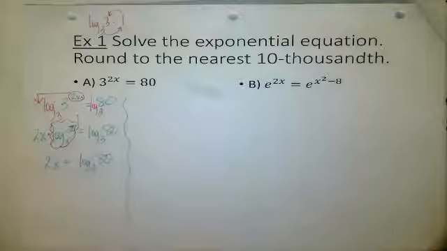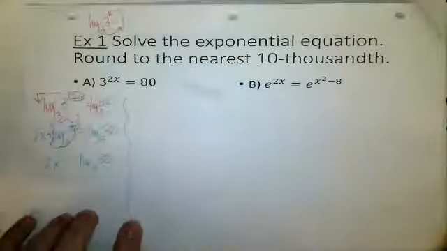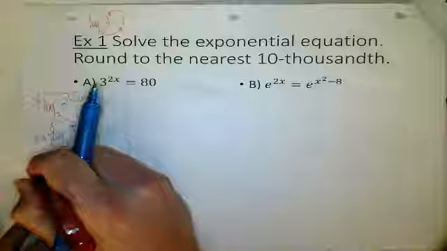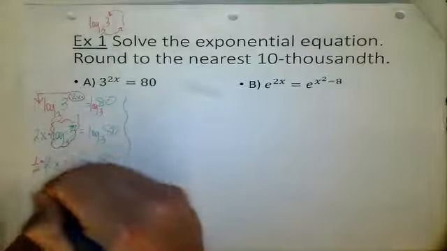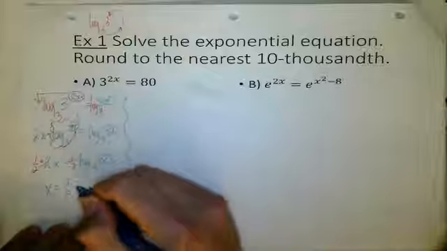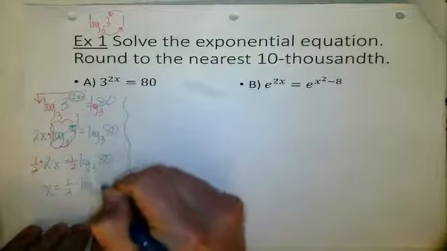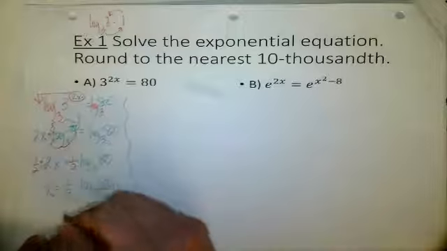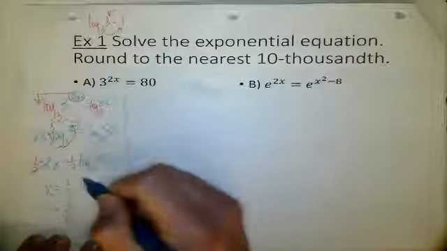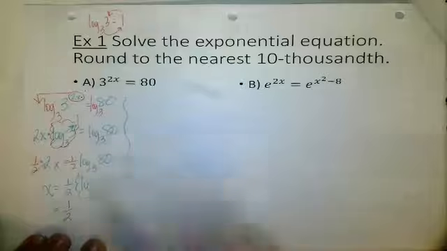And how do you get x by itself? Divide by 2. And I'm going to go ahead and actually, can I multiply by half? Is that the same thing? Okay, I'm going to multiply by half. So I get x equals 1/2 times log base 3 of 80. Well, that's a great answer, but it's kind of meaningless for me because it's base 3. And so if I wanted to convert that to a decimal, then I would have to do 1/2, and I'd have to use change of base here.